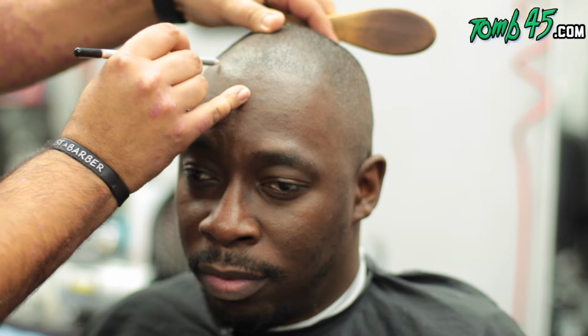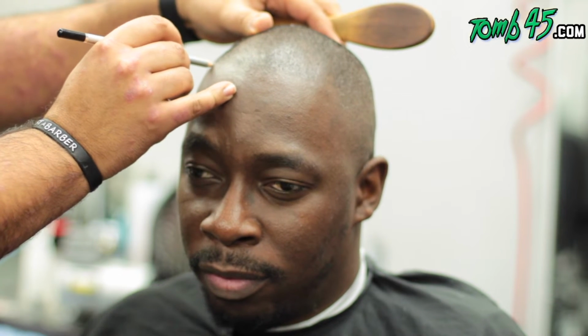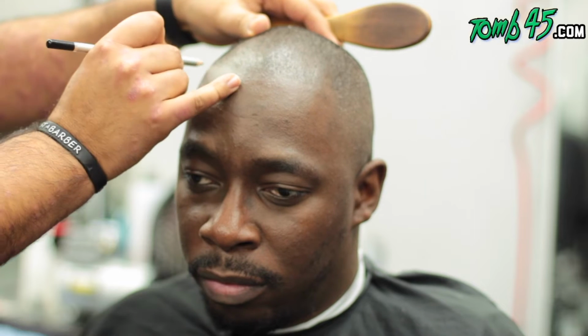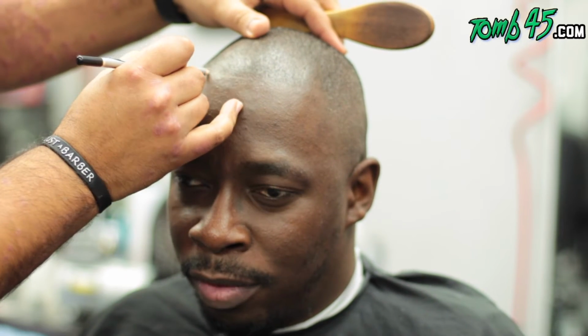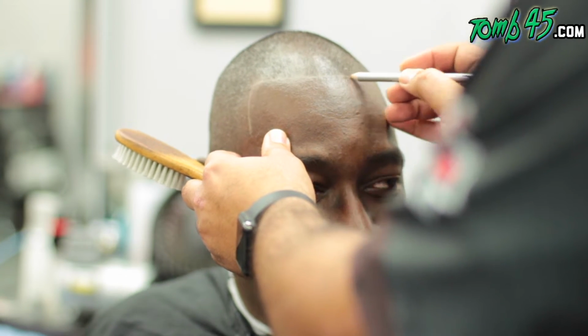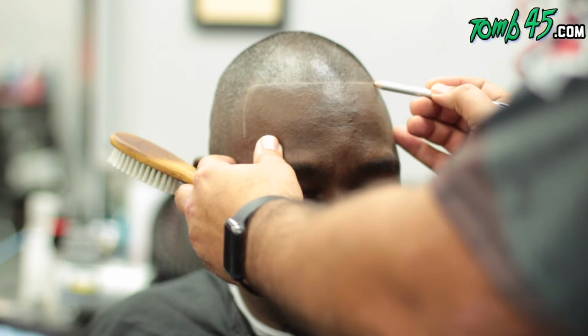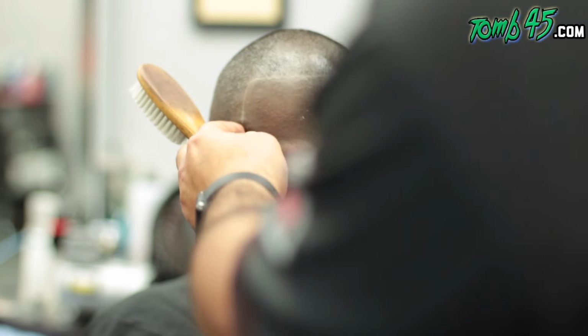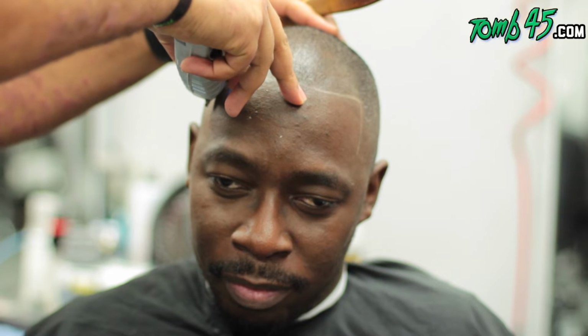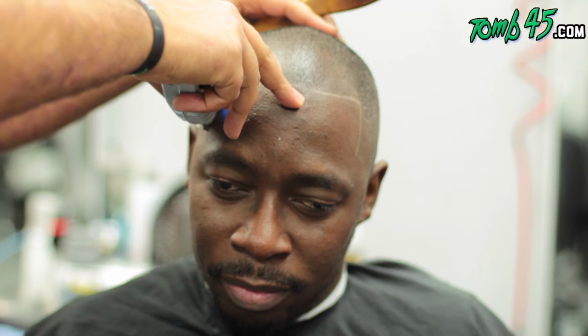Here I'm using the Barber Magic Pencil. With my experience with this, it's more of an enhancement to give you that ash line, that glow, almost, that makes the edge pop a lot. But I also use it almost as a guideline. I don't know if you guys have ever experienced that, but when the hair's super light up top, it's hard to find the edge. So this magic pencil helps you set the edge without pushing it back too much, setting a foundation before you come in with the trimmers. You'll see that at the end, I come back and use it again as an enhancement to make the edge pop.